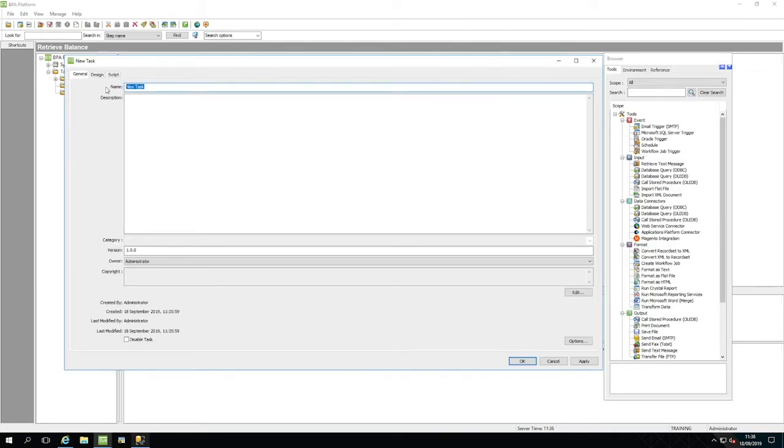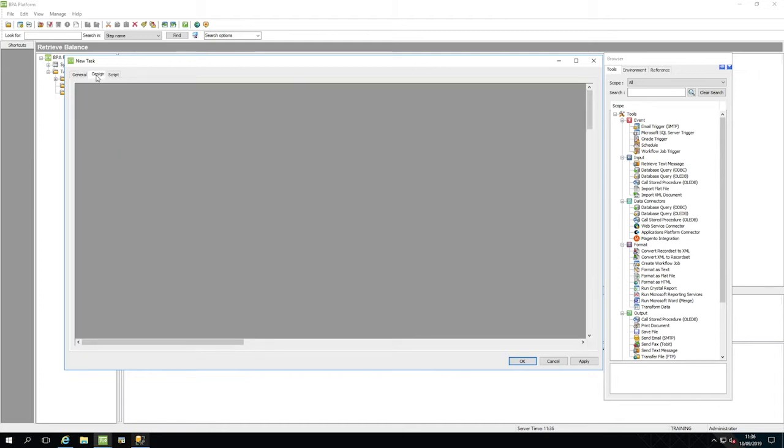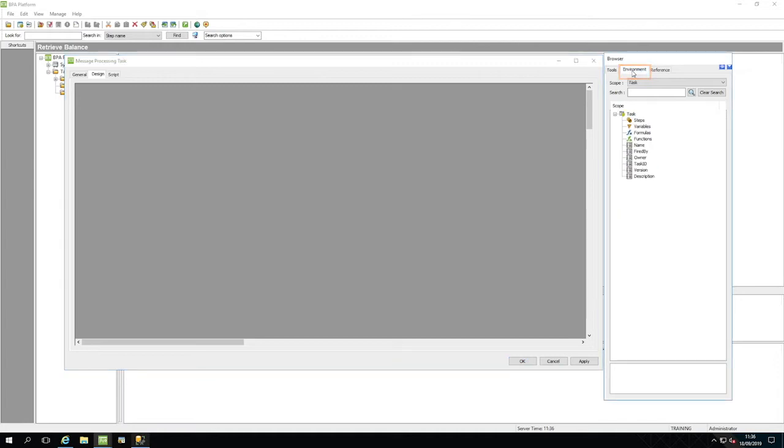Let's name it Message Processing Task. Then click the Design tab. Before we create any steps for the task, we need to create variables to store information for the other steps. In the task browser, on the Environment tab, with Scope set to Task, right-click on Variables and click New.